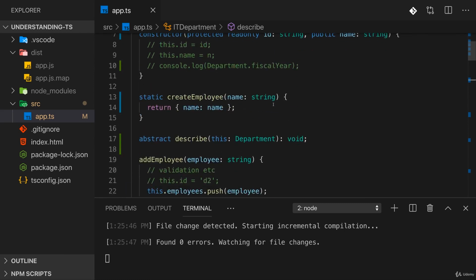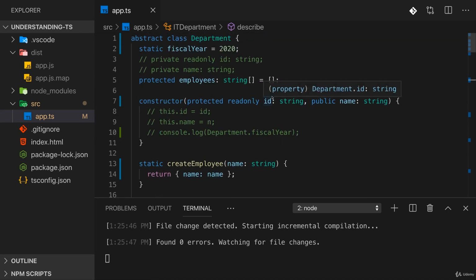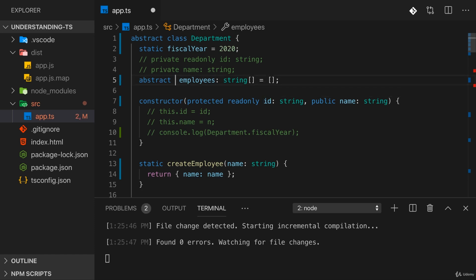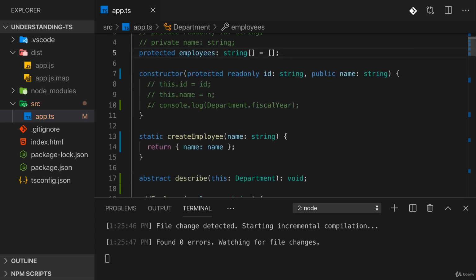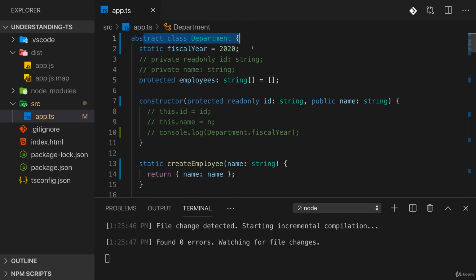Abstract can therefore be very useful if you want to enforce that all classes based on some other class share some common method or property. You can also have abstract properties. But at the same time, you want to make sure that you don't have to provide the concrete value, the concrete implementation in the base class, but instead the inheriting class has to do that.